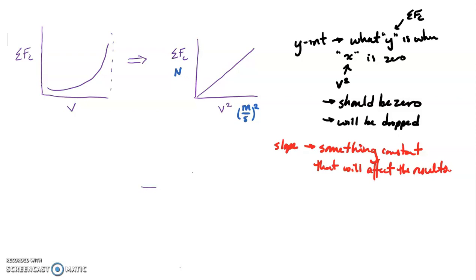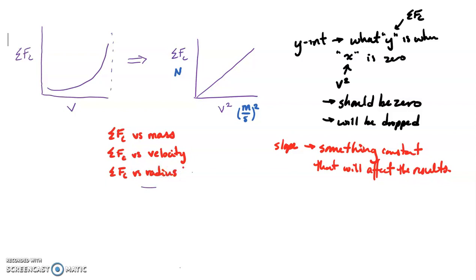Now, if we go back to our thought process, we said that we were going to actually do 3 experiments. We said there were 3 things: centripetal force versus mass, centripetal force versus velocity or speed, and then centripetal force versus radius.